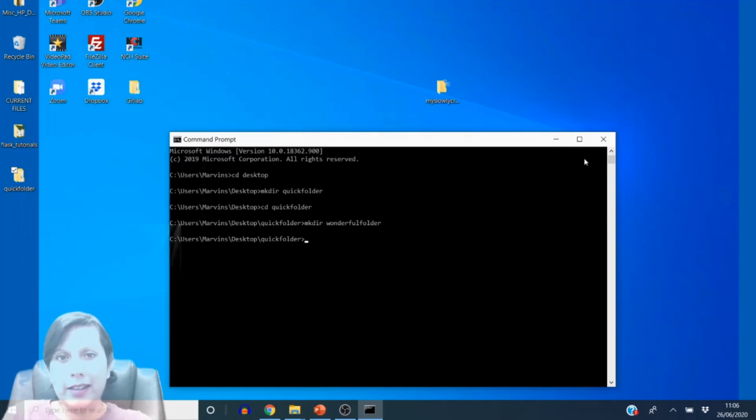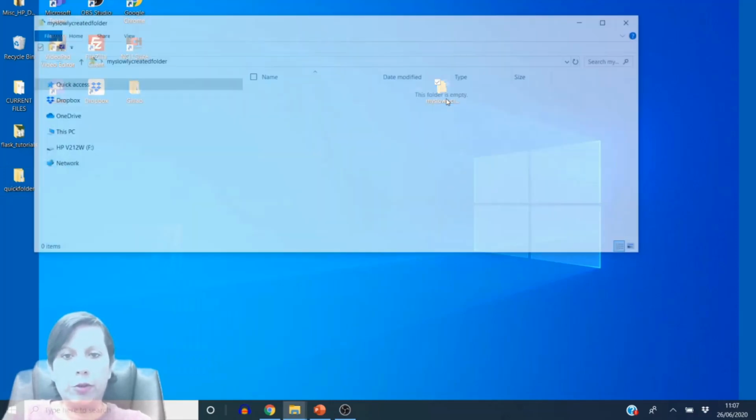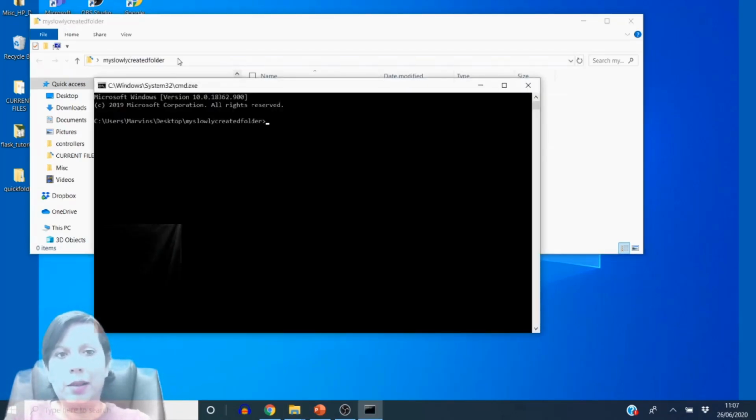Now, another way to get into it, which is very useful, took me many months to learn this, and I wish I knew it at the beginning, let me show you this, is to actually go into the folder that you want to open. So say you were working in this folder, which is where all your Flask files were. You can actually click in it, click over here at the top, and sort of highlight the directory path, delete it, and type in cmd. And what it does is it opens up the command prompt window in that particular folder. So that's something to just be aware of.